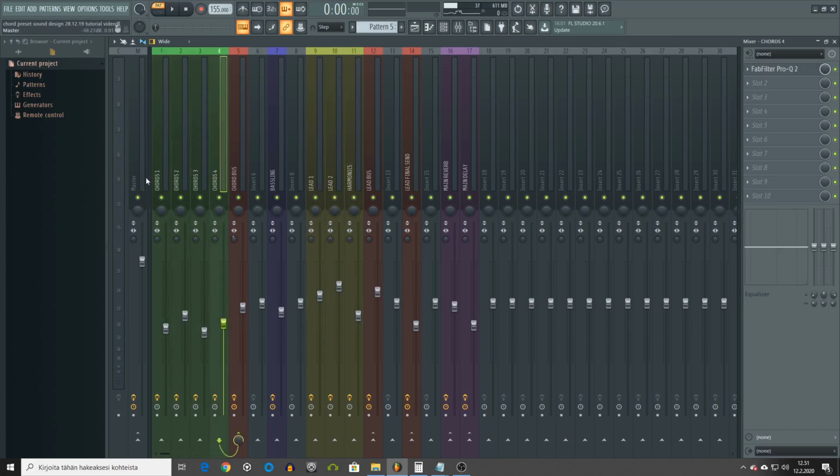The 4 chords go to the chord bus, as you can see from here. Everything is routed there and not into the master channel. Leads, the same thing. We have routed the leads to the lead bus and also the harmonics, and not to the master bus, master channel.